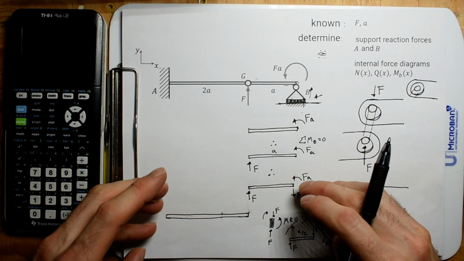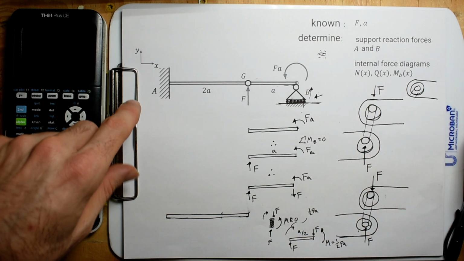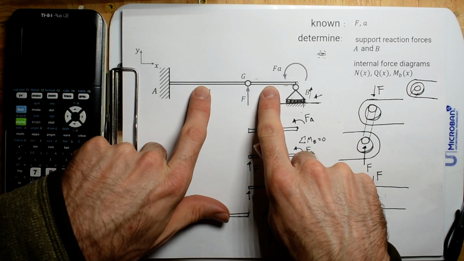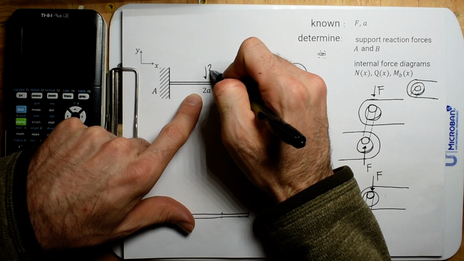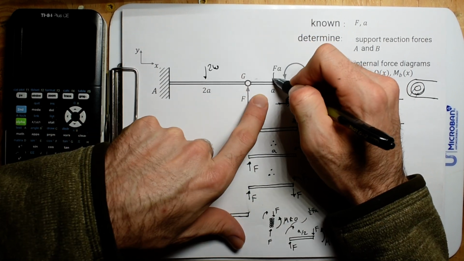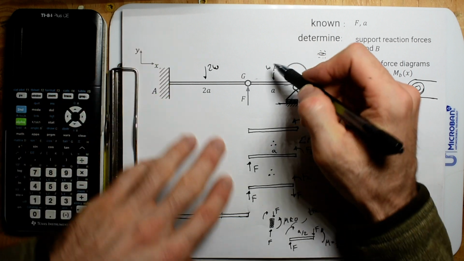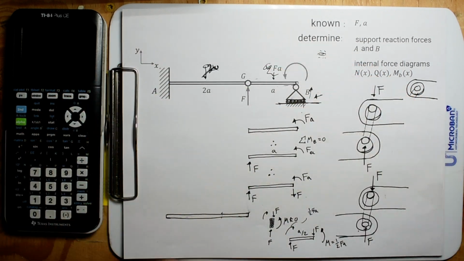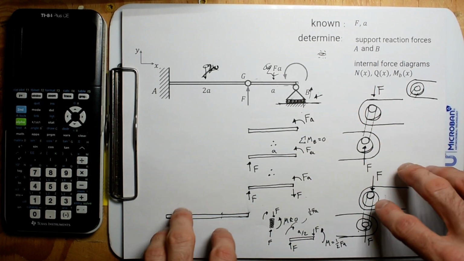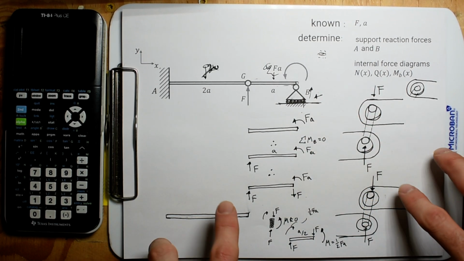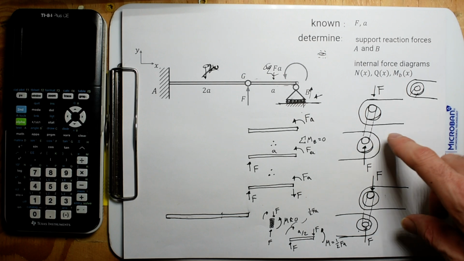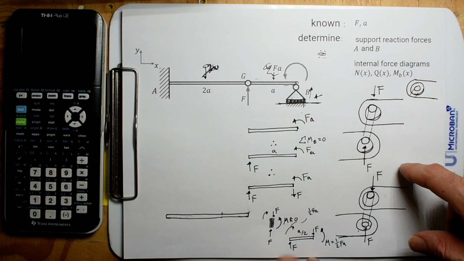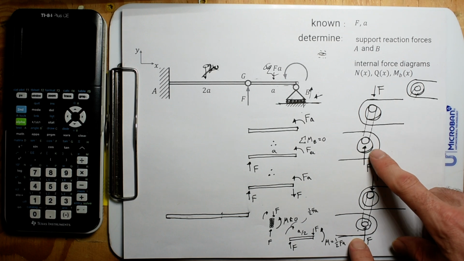But I think that's an oversimplification, because I think the teacher wanted them to assume that these had mass. This would be 2W, and then this would be W over here. I don't know, but I'm just going to consider they're massless. I still could have made an assumption that made an error here. But anyway, that was part 1. It took me, I don't know, I do 3 or 4 or 5 hour videos. But I thought that was the key point.